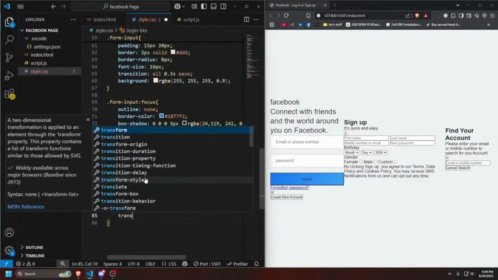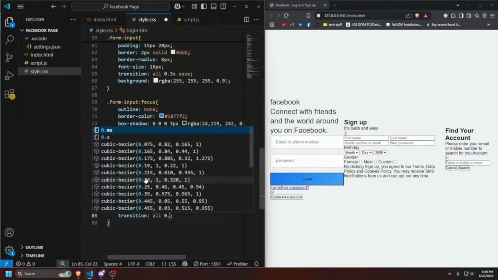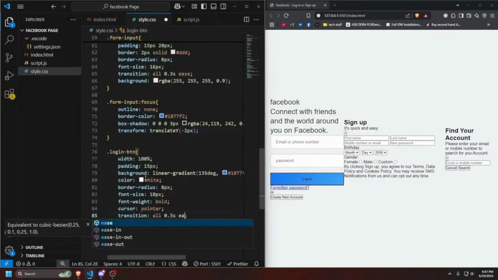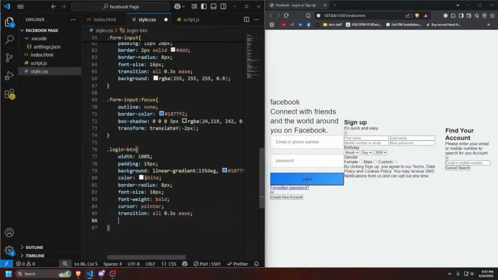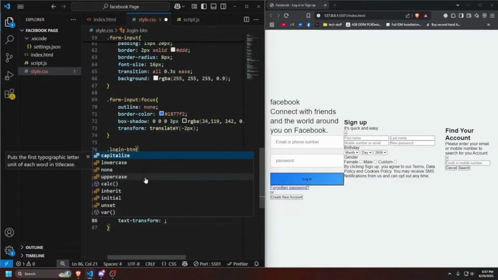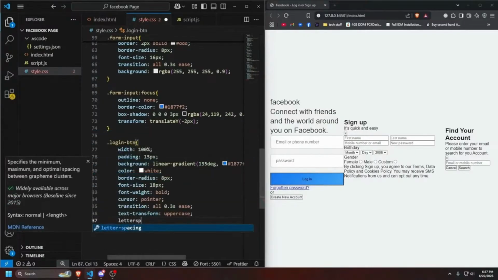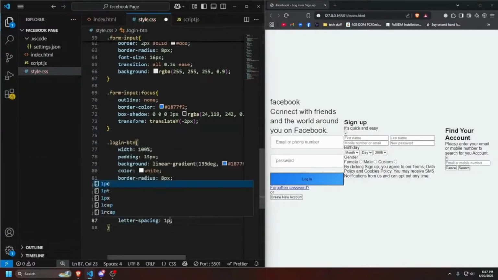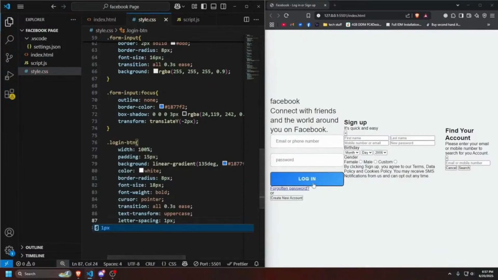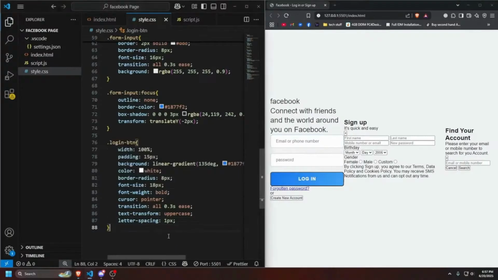That's the one that makes the most sense. Transition all 0.3 seconds, and we'll do ease. Why not? Text transform, we'll probably do uppercase, and letter spacing is 1 pixel. Okay, it actually looks good now.